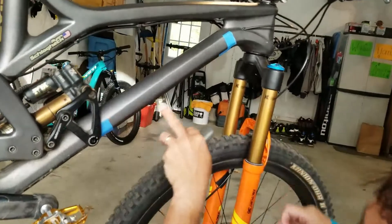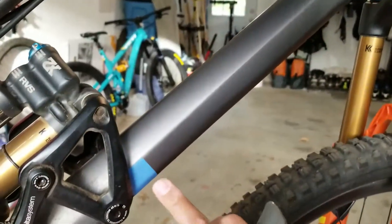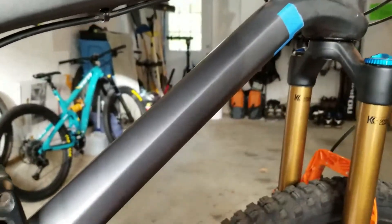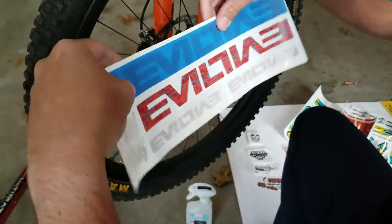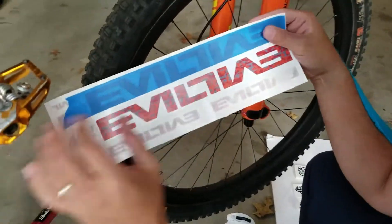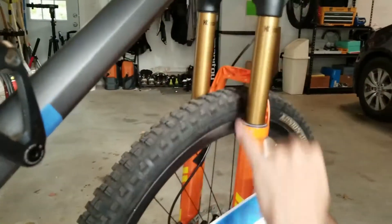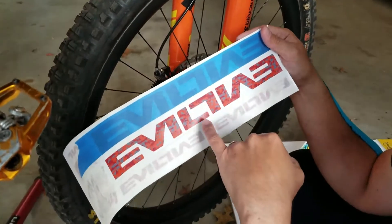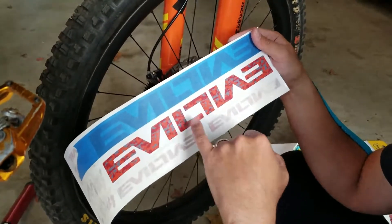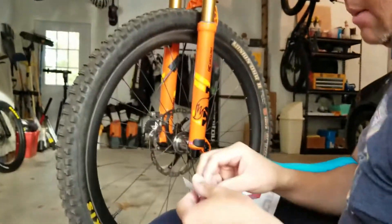Those are the digital camo stickers. Here he's pointing out the level line and the line that curves in a little bit. We taped off the Evil sticker because we wanted to make sure that the L's in the center looked perfect when we put it on the bike. The L's are not connected, so they will be different if we pull off the EVI together and then put on the L's separately and then put down the final EVI.